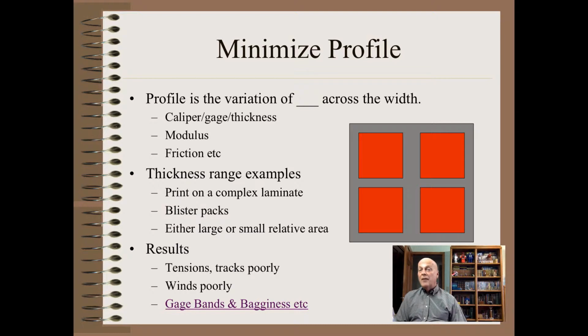However, at the other extreme may be something like blister packs. This would be at best marginally windable, and perhaps not windable at all. In addition to relative thickness variation as a metric of risk, we could also consider relative area. Usually the extremes are easiest to handle. The risk of any of these variations are in the areas already mentioned.